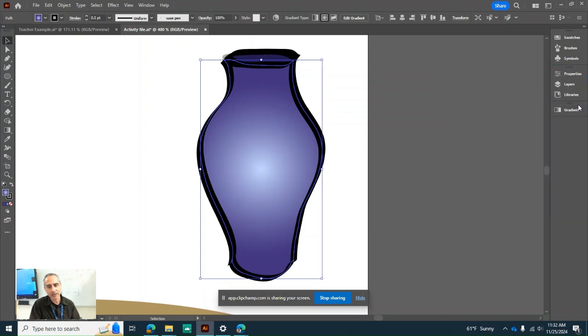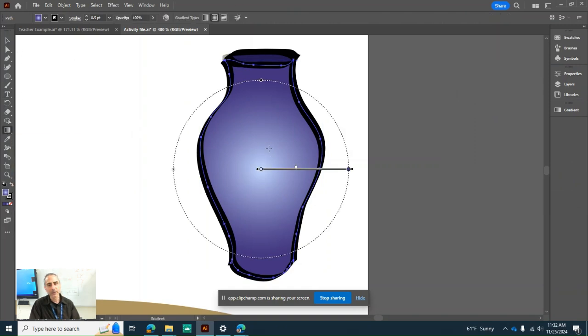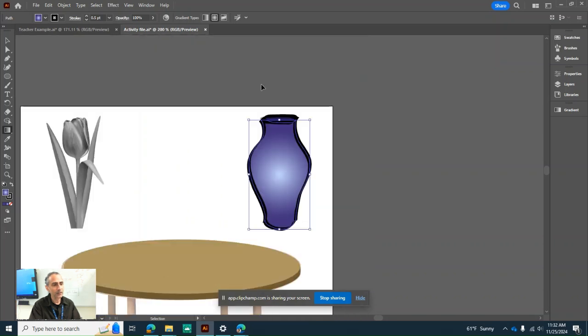I'm going to dock this under here, and I'm going to choose my gradient tool. So remember this from the exercise from LearnKey, only now it's going to hopefully be a little bit more meaningful. Now, these tools that you're seeing here take a little bit of getting used to. I'm still getting used to them. You need to mouse over here and here. This one will change the way your radial gradient looks. Do you want it circle or you want an oval? I kind of want an oval.